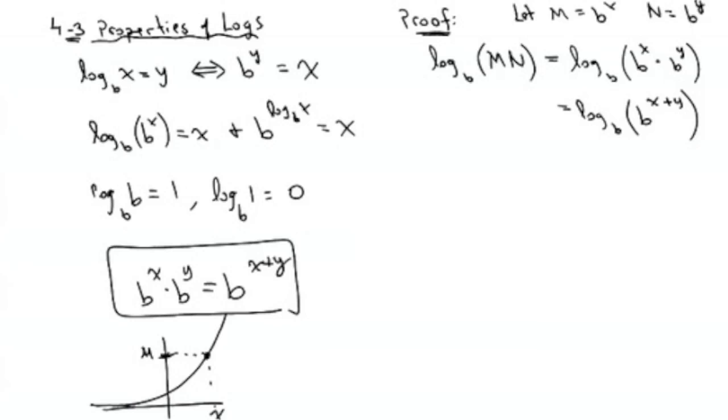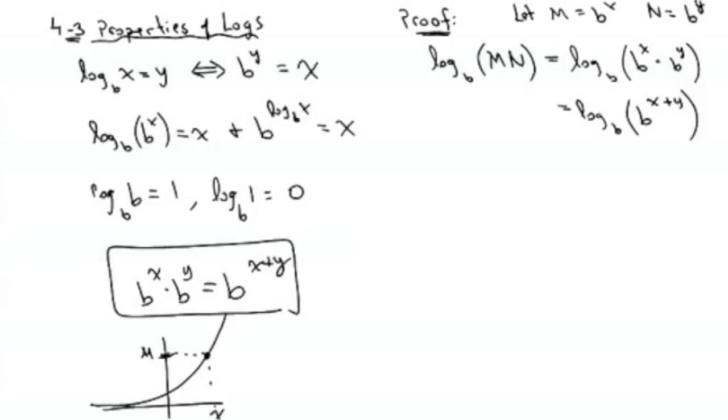Whatever m is equal to, I can find some exponent on the base b to equal it. That's what this graph was describing. If this is n, whatever n is, it's a positive number. There's a corresponding point on the graph. That means there's a value that I can raise b to get to n. So it's just a substitution. So I said let m equal b to the x and let n equal b to the y. I can find x and y such that it's true.